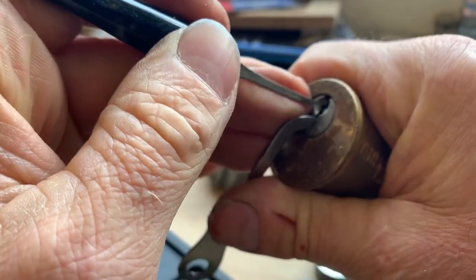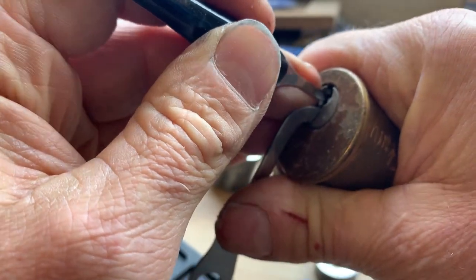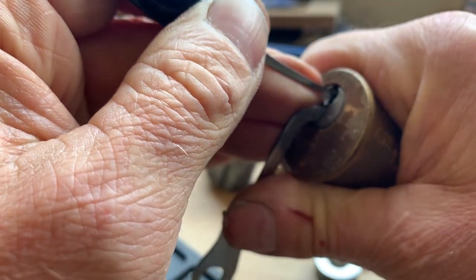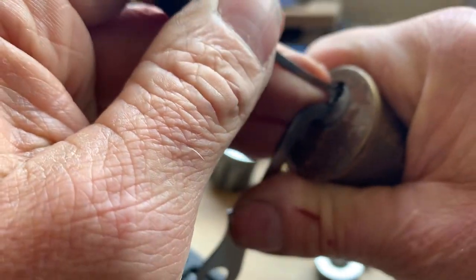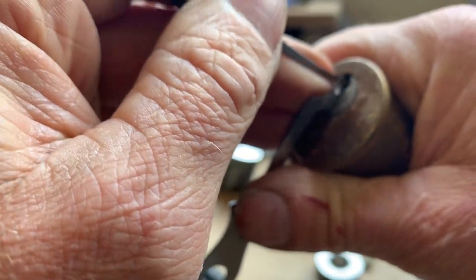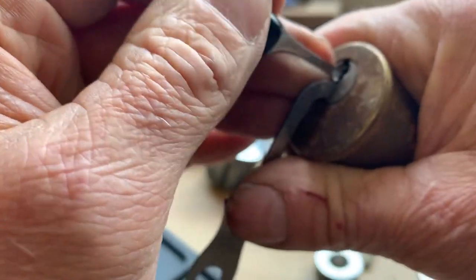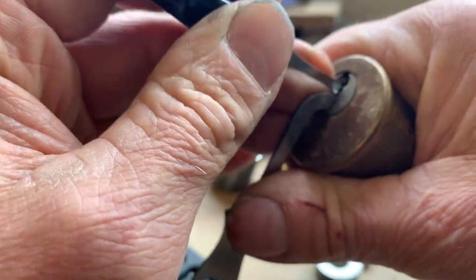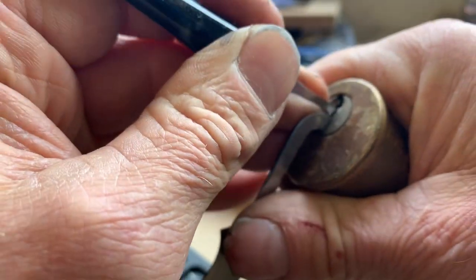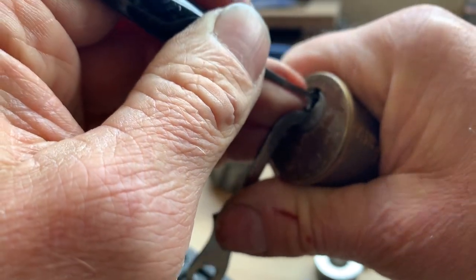So nothing on 1, 2, click on 3, click on 4, click on 5, little click on 6, if it is a 6. Losing dropping pins. Good click out of 1 then. So let's see if we can get another. Nothing else out of 1. Nothing on 2, 3, little click. A bit of movement on the core on 5. The deforest is a little bit too deep to get over onto that last pin. Another go on number 1.